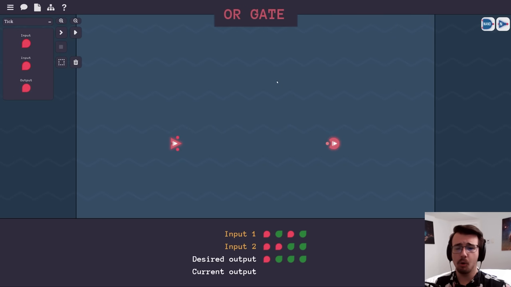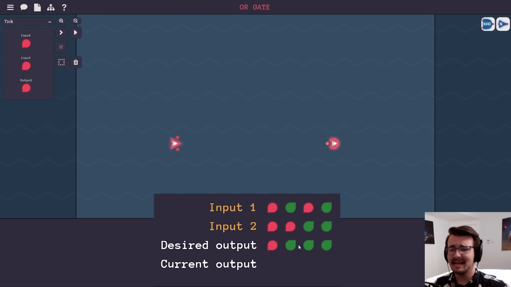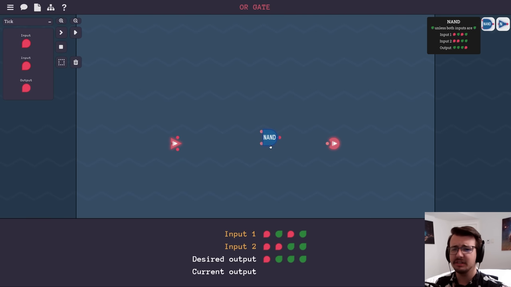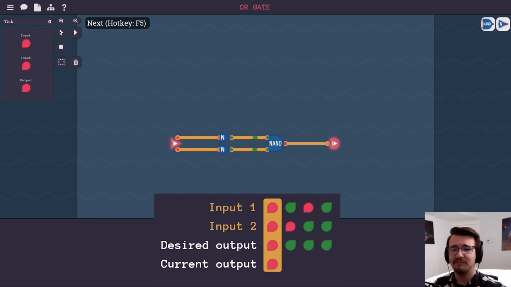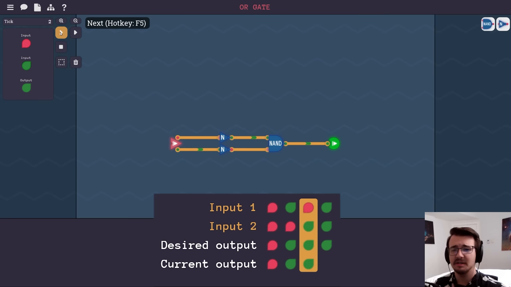Now I have to make an OR gate, which gives a yes output if at least one of the inputs are green. I have to construct this using only the building blocks from before, but not the AND gate, because that won't be necessary, with just the NOT gate and a NAND gate. And watch what happens if I just decide to negate both of the inputs before plugging them into the NAND gate. I've inverted both the inputs, and that will actually have the output match what is desired.